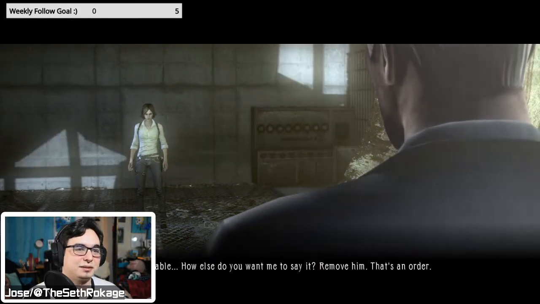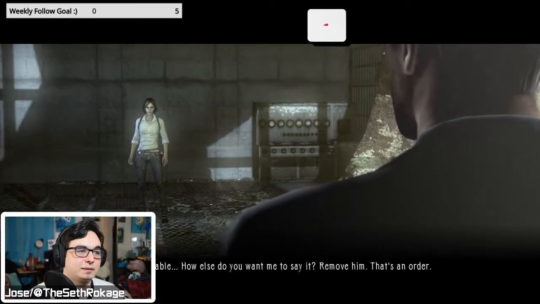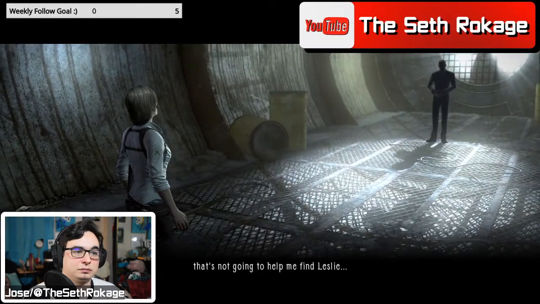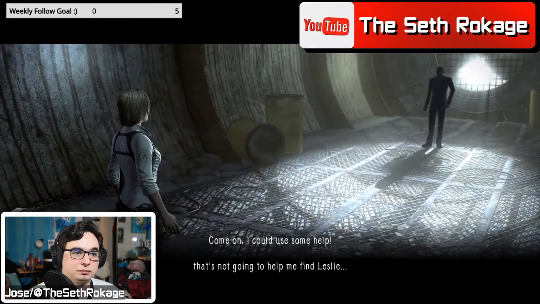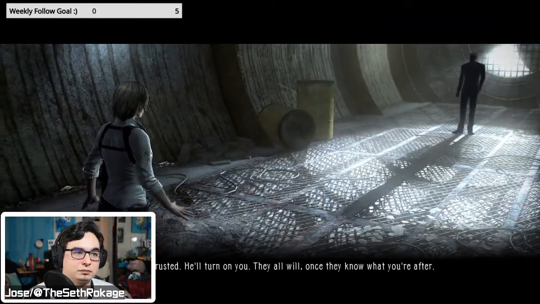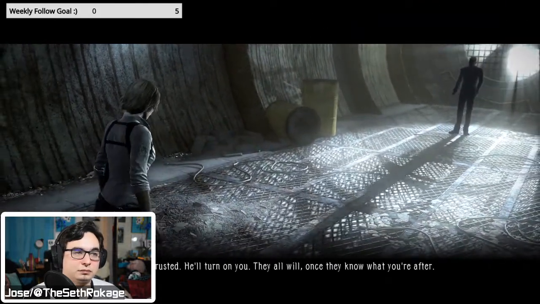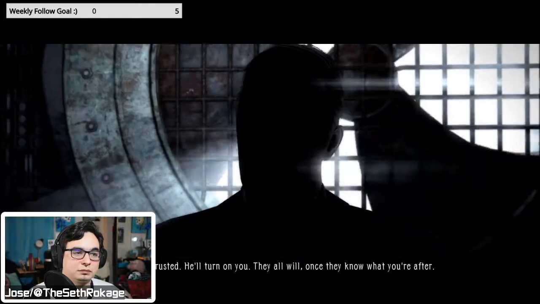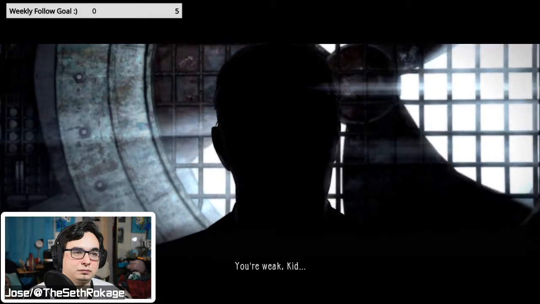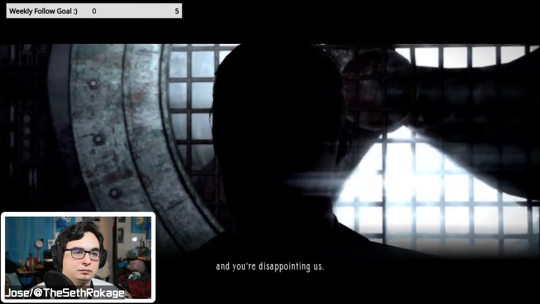Say it. Remove him. That's an order. David, what are you doing? Killing Joseph? That's not gonna help me find Leslie. Come on, I can get some help. He can't be trusted. He'll turn on you. They all will, once they know what you're after. We told you. You're weak, kid. And you're disappointing us.